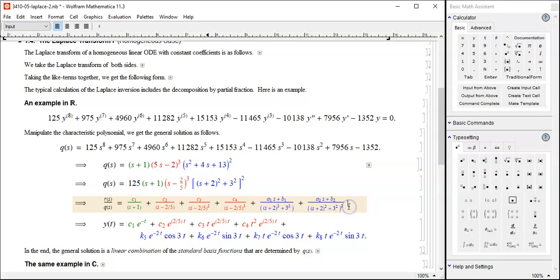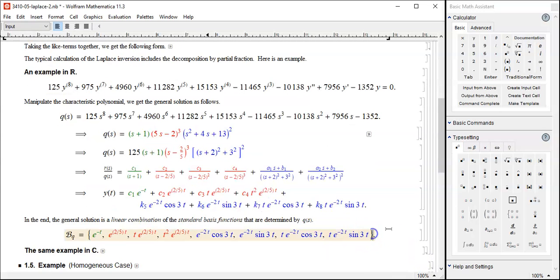How about the blue part? Those are sines and cosines. So this one has first power, so we have exponential times sine. Exponential comes from this translation. And this is squared, so we have to multiply another t. So, yeah. Exponential cosine times t, exponential sine times t. We are done with the Laplace inversion, and we got the general solution here. K1 through K8, and those constants should be determined by appropriate initial conditions.